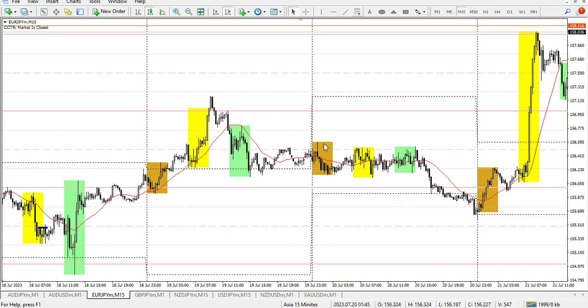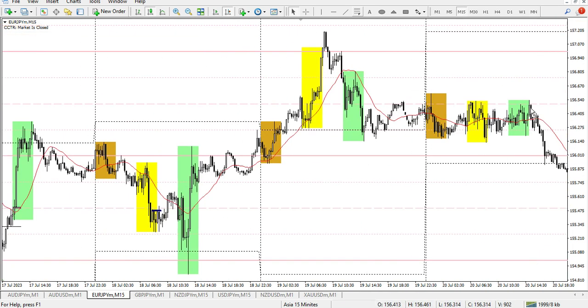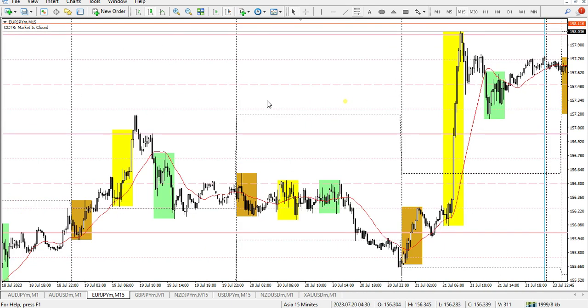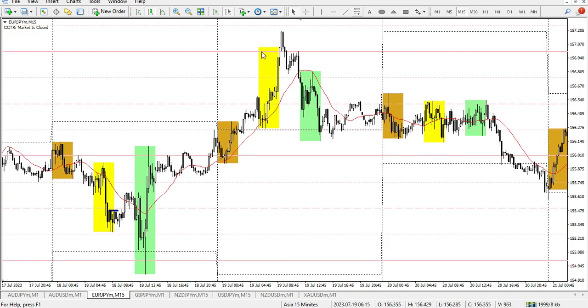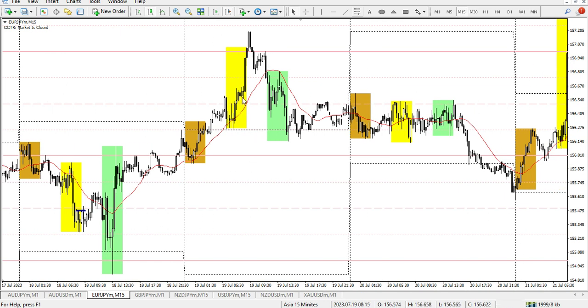But fortunately, these are areas where banks and big institutions are more likely to react. As you can see, most of the time it will reverse at a number. Most of the time it will come just to a number and then start reversing at that number, that's what they usually do. So these numbers help us calculate our levels.